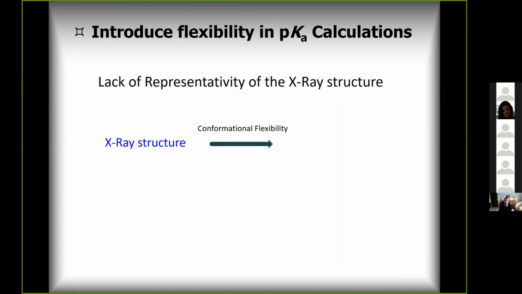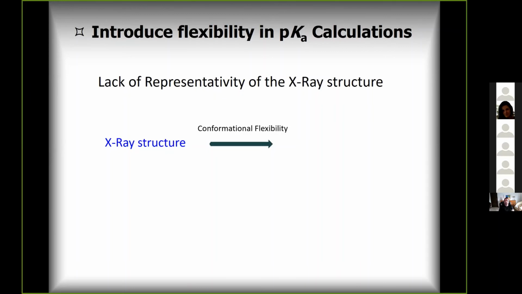Of course, it's more common in the X-ray structure where you have several copies of the protein in the crystal, and when it's resolved against the electron density, it does an average. And things usually go wrong when you have a structure that is determined at pH 4 and you are trying to estimate the pKa or the protonation state at pH 7, because in the structure at pH 4, some residues might be slightly skewed, so that might happen.